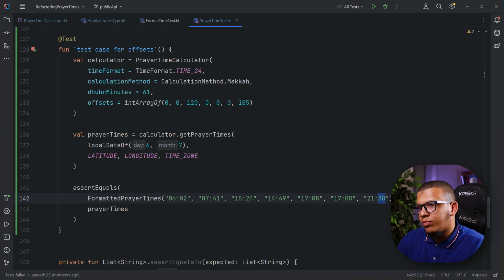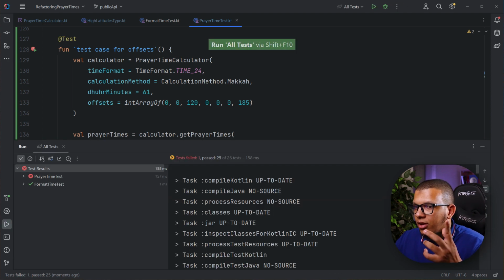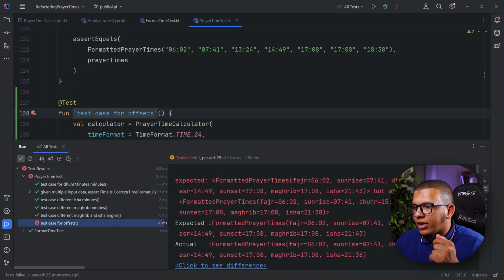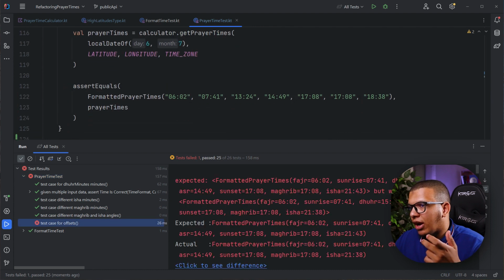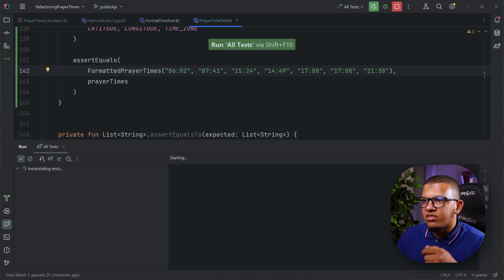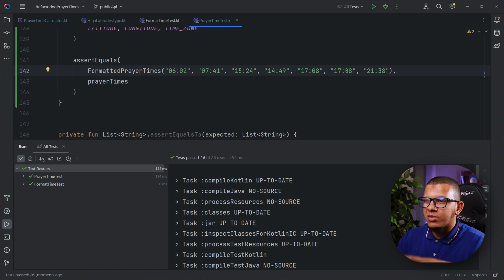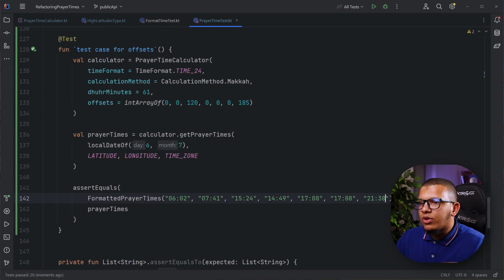And here it should be 43. Let's run it. If our test passed, it means you are doing it correctly. We are not actually. Why is that? It's still 38. Okay, and now I understand it because this is a problem. The offset will work only for the hours. So it's an offset of hours, not actually offset of flow times. That's why it is integer. I'm going to keep it as it is.